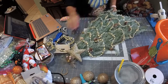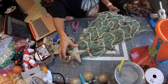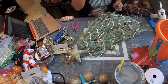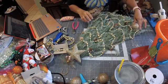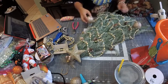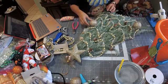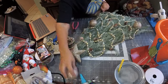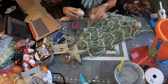You're going to need one whole 6-foot swag if you want to do it this way. And then we can just add. I don't know if I like the pine cones, y'all. What do y'all think about the pine cones? I'm thinking I should take them out.